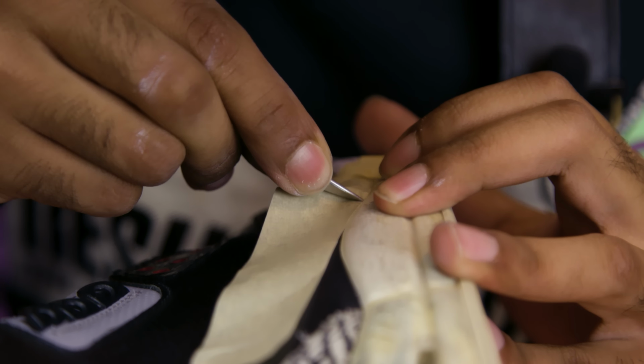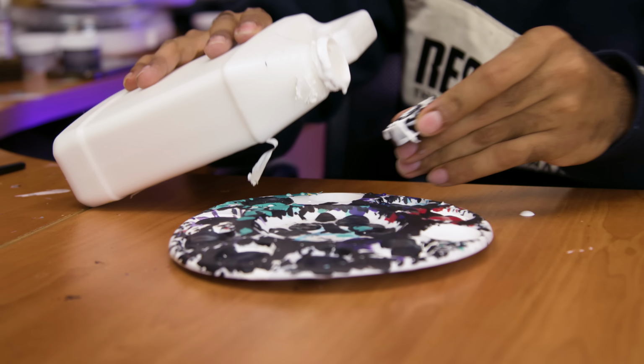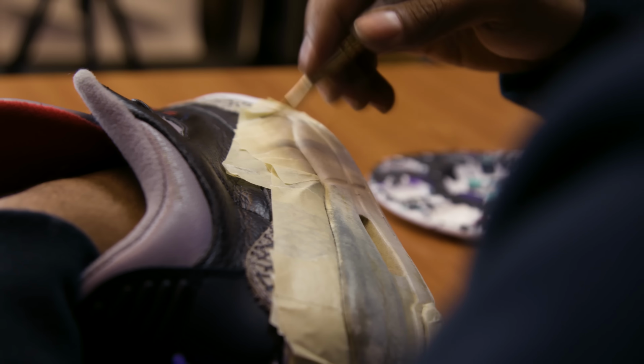Shoes are fully taped up. Once again, let's lay down some flat white paint with an angular brush. White's good to go, guys. Looks good, super smooth, just like I expected. Now onto the black. First, we gotta tape up. For this midsole, we're gonna be using the airbrush.